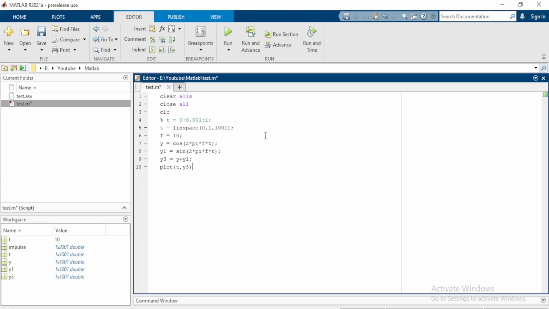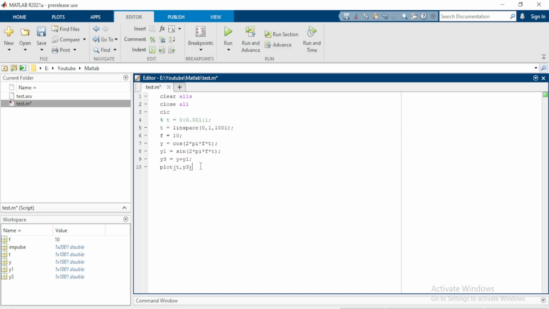In the previous video, the introduction part, we saw some syntax in MATLAB, starting from the basics. Then we saw a program showing how to plot a sinusoidal curve in MATLAB. So in this video we are going to learn some plotting of basic or elementary signals in MATLAB. So we are going to start from here.